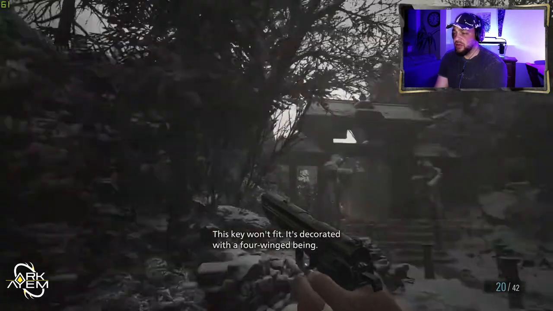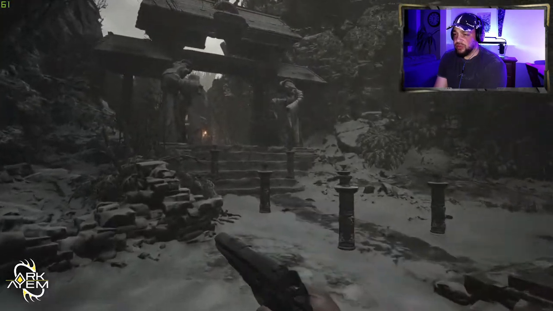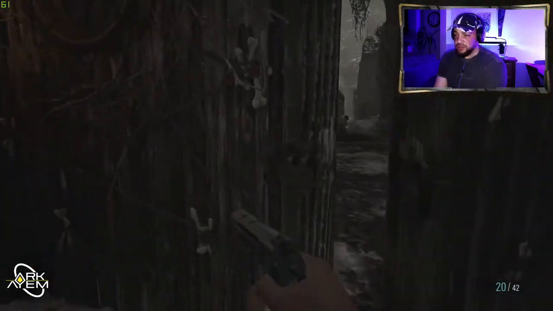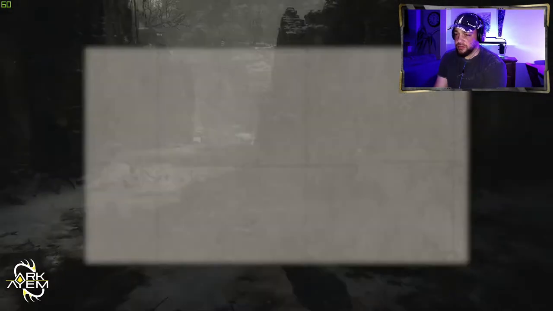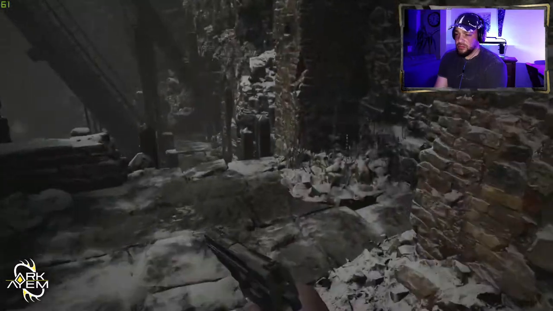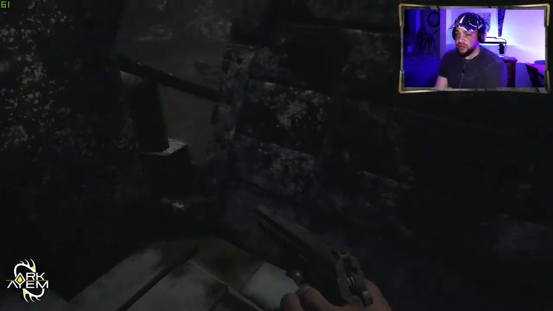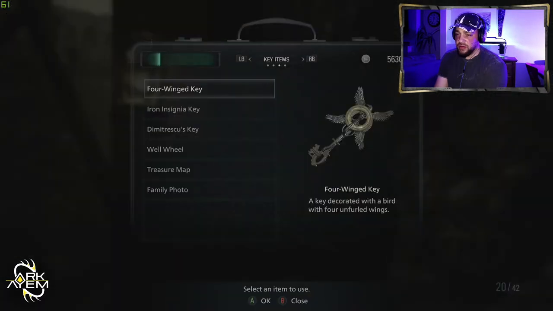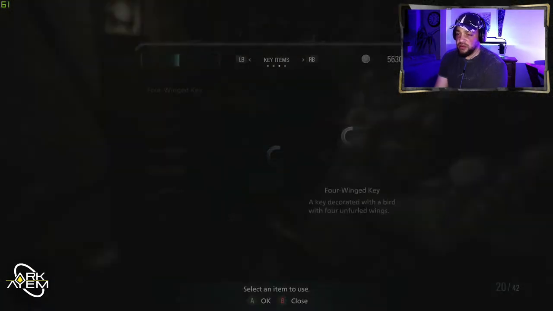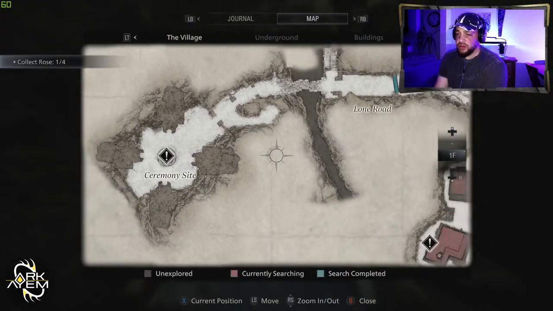Okay, so I can't open that for some reason. I wonder if I can do anything with that drawbridge. See if that wheel fits in here or something. Where is it? Ah, there we go. It's a well wheel. Can't do anything with that. I've got nothing. What else have we got? What's this?